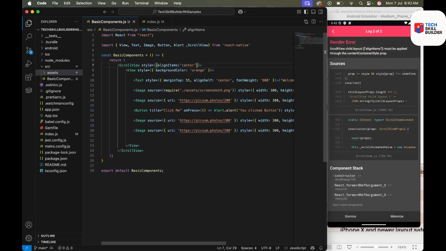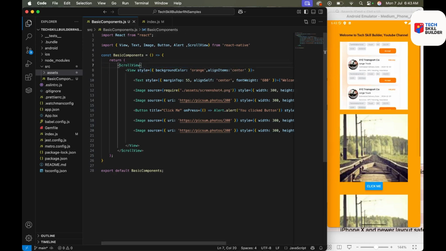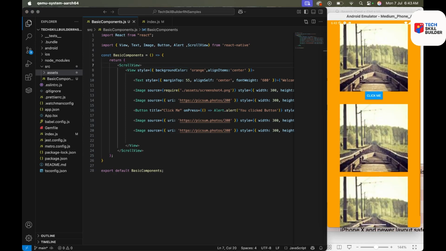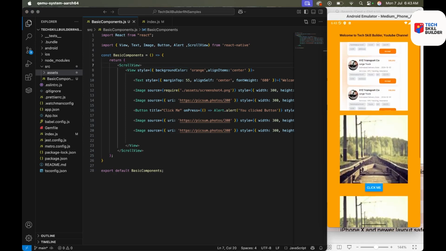Scroll view child aligned element must be applied through the content container style. Okay, so we'll pass this align items here only. Align items center. See, now the containers are scrollable.